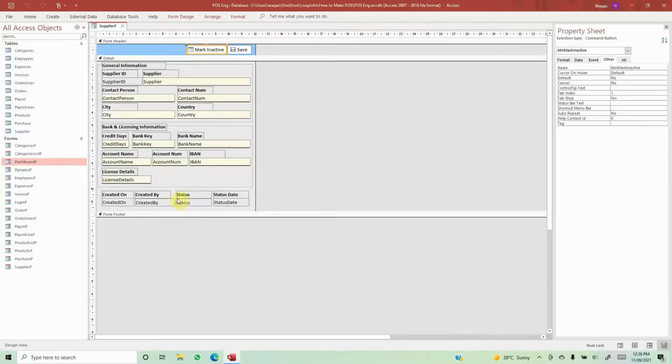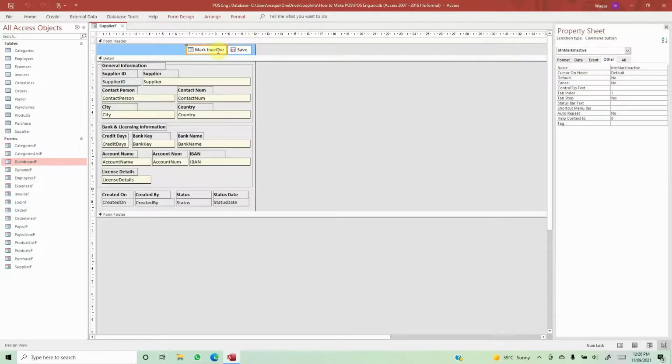If the status is already inactive, then we'll say, hey, it's already marked inactive, why are you trying to do so again? After that we will throw a confirmation message to the user: do you really want to mark this supplier as inactive? The user will have to click yes, and then it will be marked inactive, otherwise it will not. So let's go ahead and do the VB coding for that.